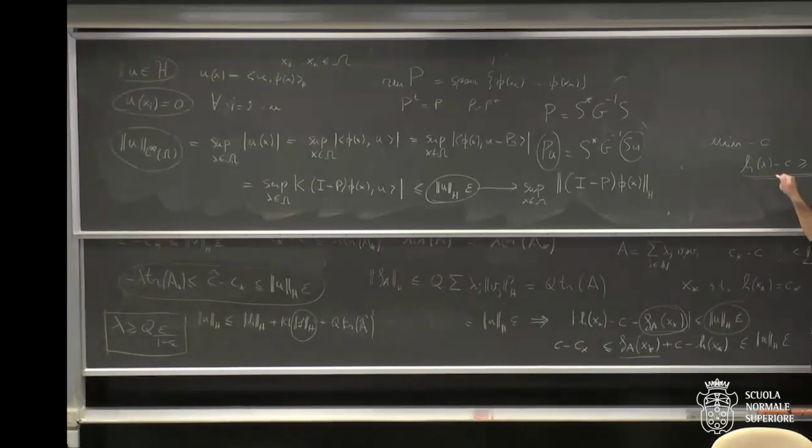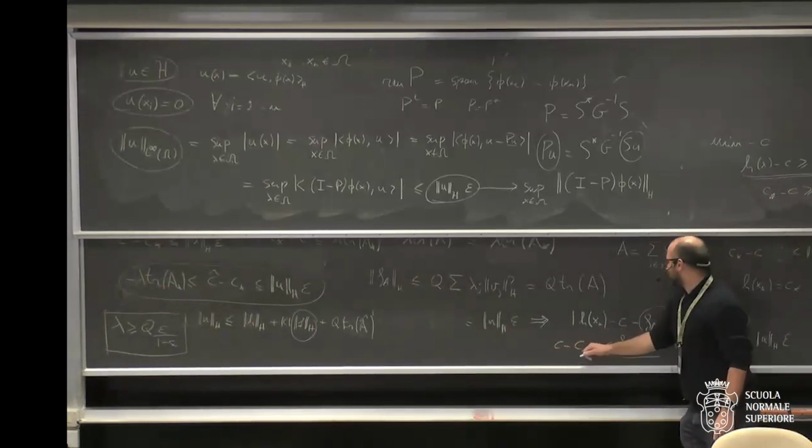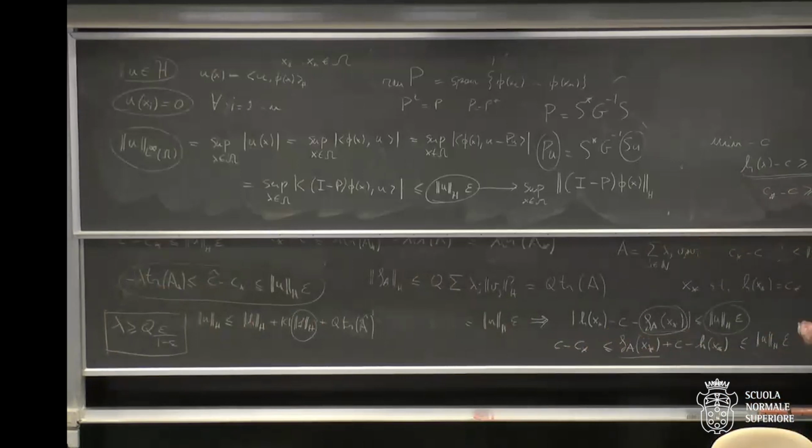Okay, what is this? If you want in X star, this is C star minus C larger than 0. Exactly. So we are saying that C minus C star is smaller than epsilon. So what you are obtaining here is C star minus C is larger than minus epsilon. That is what we were interested in. So that means that when we are minimizing that problem, we are not going below the minimum. You are going below at most this quantity. Okay.